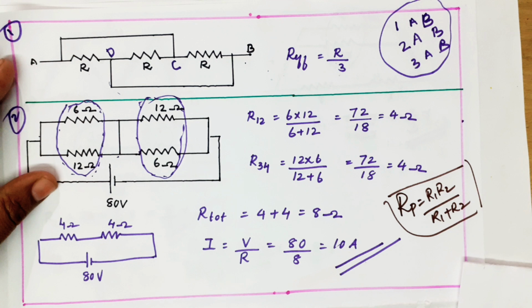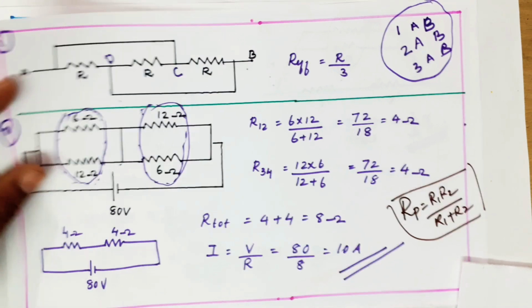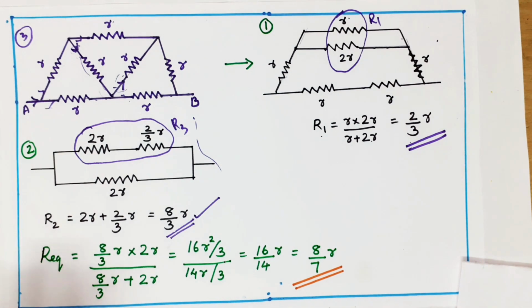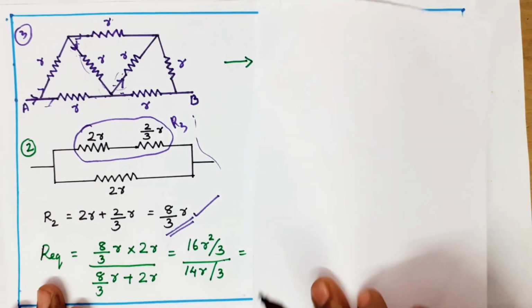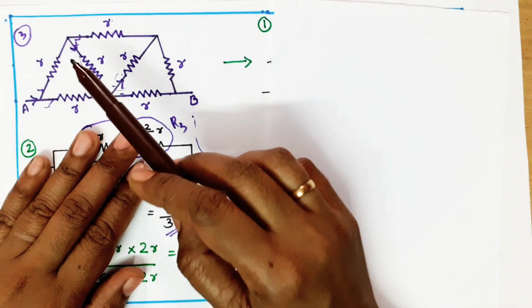So you have to understand by seeing the resistor whether it is a series connection or parallel connection. Parallel connection, now you understood, I feel, their end points should be the same. See the next question. In this question, I am just taking it like this. Your connections are like this.